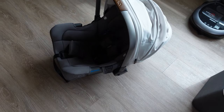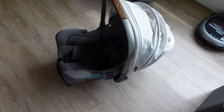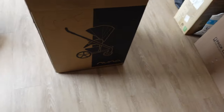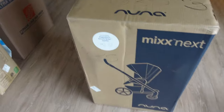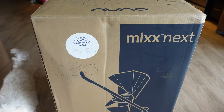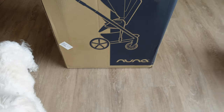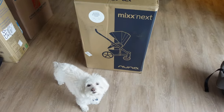And of course, we still got the Nuna Pipa RX car seat. We got this one in granite, and I mean, the box looks very similar. Ignore our junkiness. We're hopefully moving. Hopefully they'll have the house done sometime this lifetime. So we're gonna open this bad boy up and take it for a spin because we have some errands to run. So we'll get to show you the stroller in action.